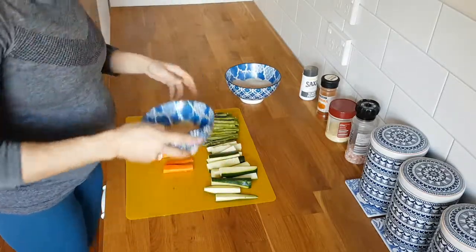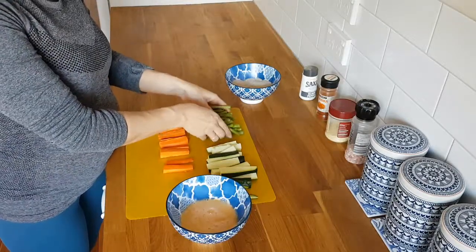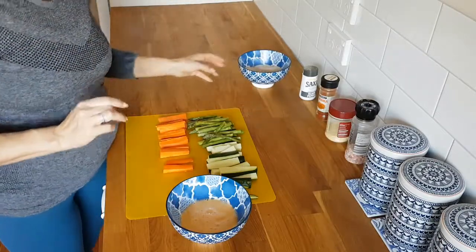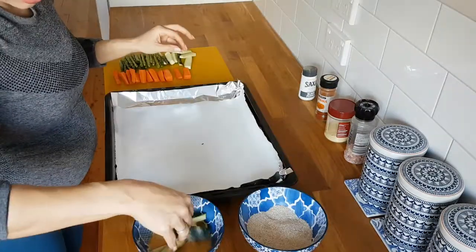Okay, so now we're going to just dip all these veggies into the egg mix first, and then roll it into the almond meal and lay it out onto a baking tray.